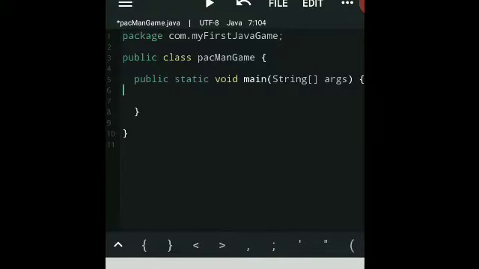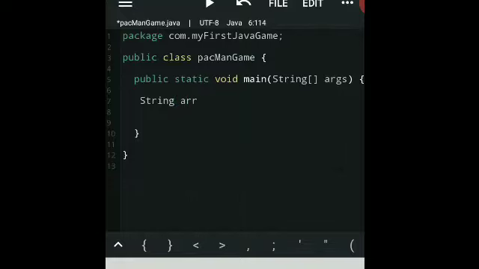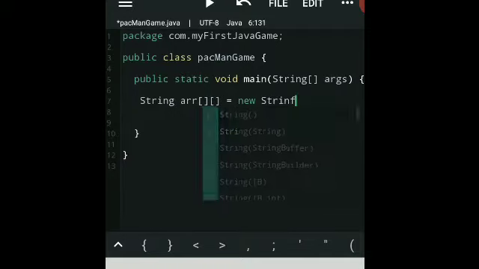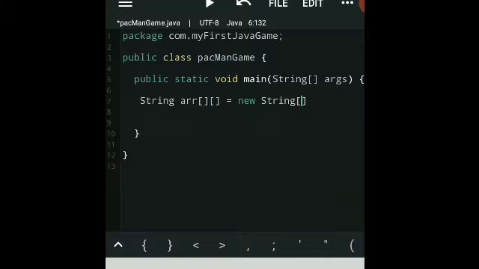So what we're going to do now is declare a string array. Let's say the name of our array is r, and then we're going to make a two-dimensional array, new string, and then we're going to specify the size of our array.